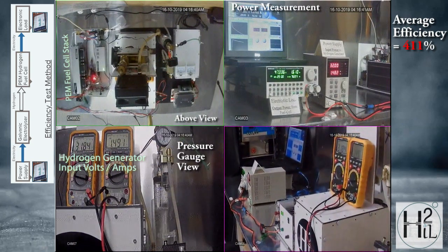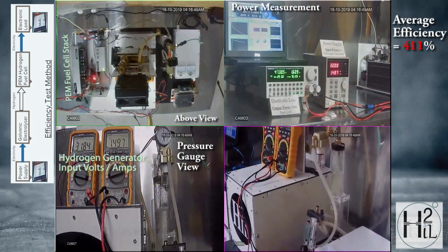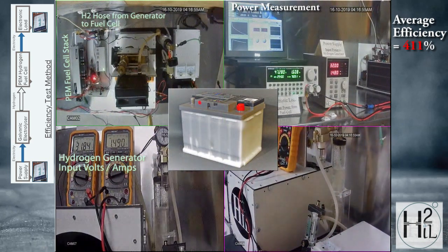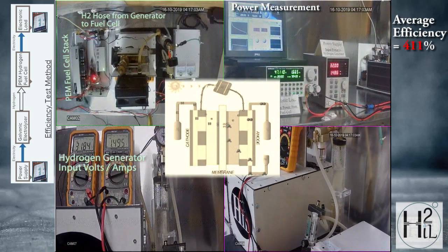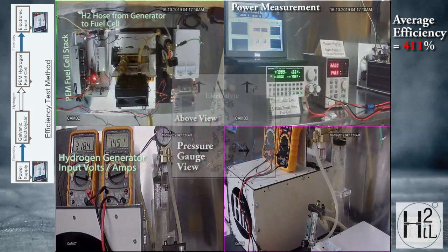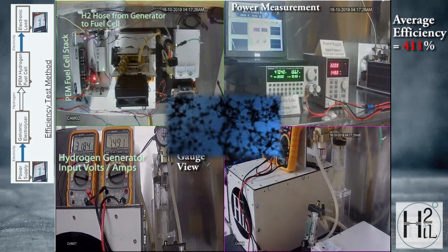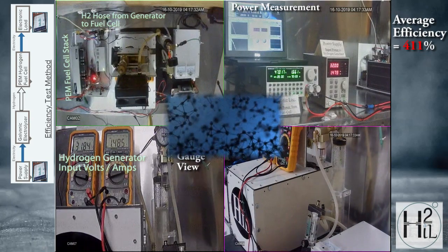So if the main energy harvested is galvanic, do the metals providing the galvanic energy consume rapidly? No. You could compare the life of the electrodes to that of a battery's electrode, which lasts many years of constant charge-discharge cycles. The technology does not split the water molecules using brute force electricity, which would consume electrodes. Also, the electrolyte is preconditioned to become an ionic substance, which becomes more anodic than the electrodes. Accomplishing an energy combination at an ionic level means very little energy loss and ease of molecule separation.